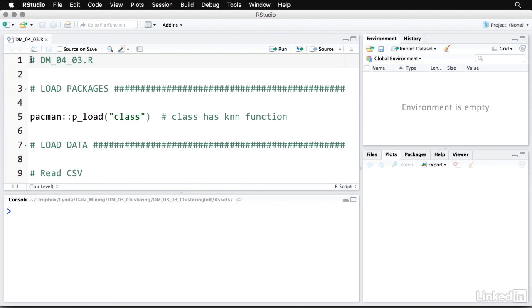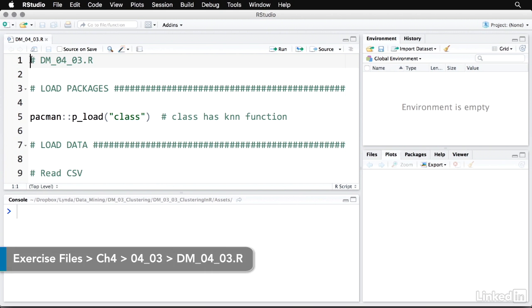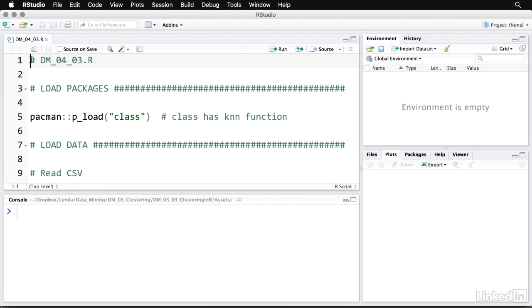So here in RStudio, the first thing I'm going to do is I've decided to use a KNN, which is a K nearest neighbors algorithm for doing my classification in this one. What that does is it looks at all of the cases that are similar to the ones you're trying to decide whether they would, for instance, be defaults or not. It looks at the ones who are similar to them in many other variables, and it really takes a majority vote of whoever's closest. It's a very conceptually simple mechanism, and so it's the first one I want to demonstrate.